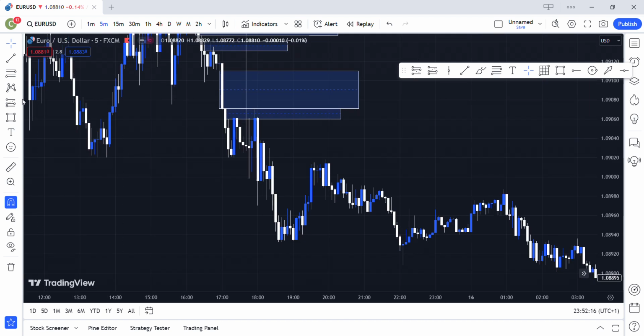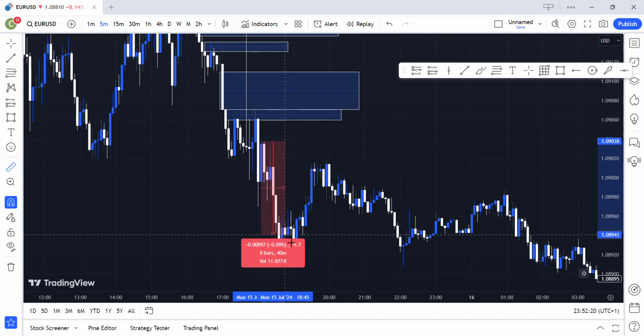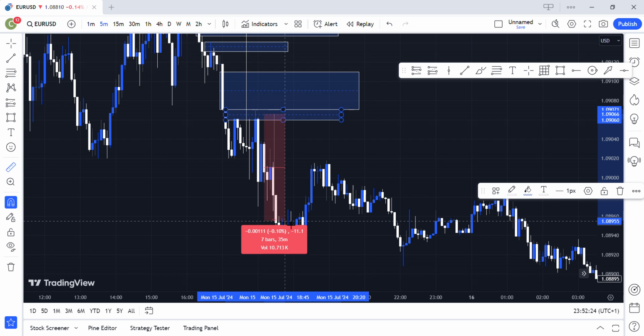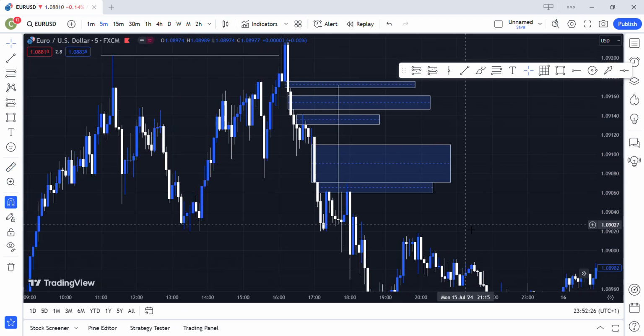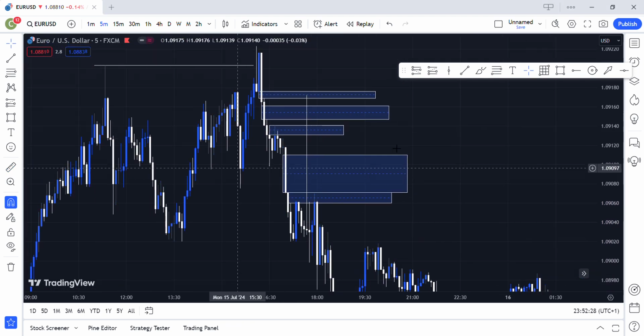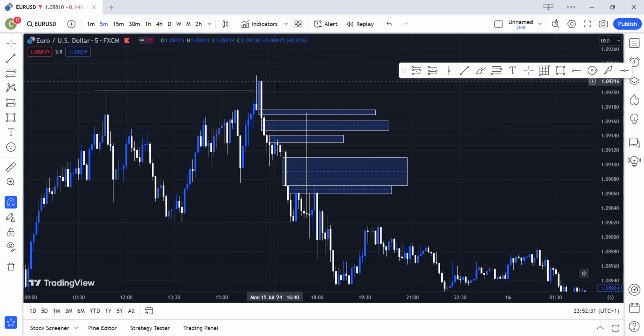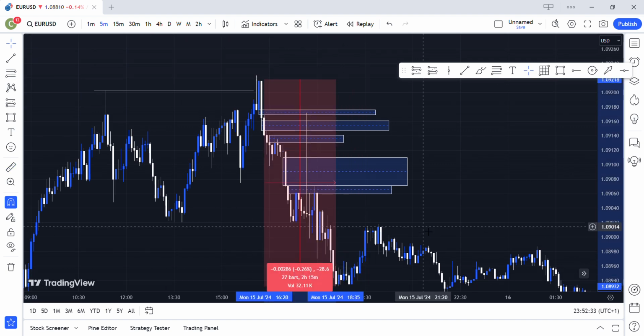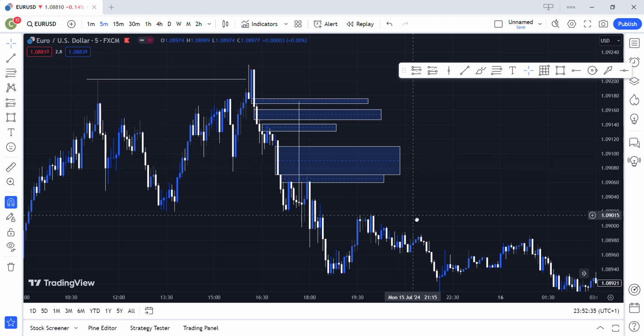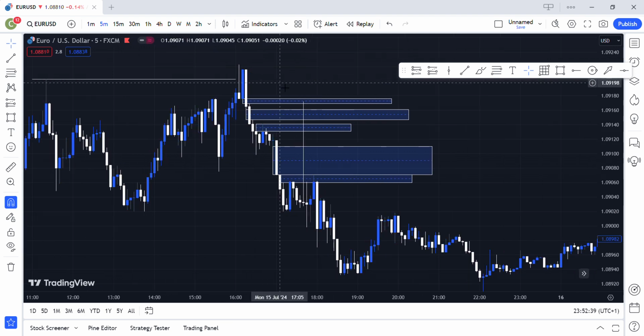And as you can see, how much have we moved in pips from here to here? We moved 10 pips, easy. Oh no, sorry, it's not even at the top. So 13 pips from there. But the whole move is, what's that, 28 pips, almost 30 pips, just from using fair value gaps and liquidity. Super easy.